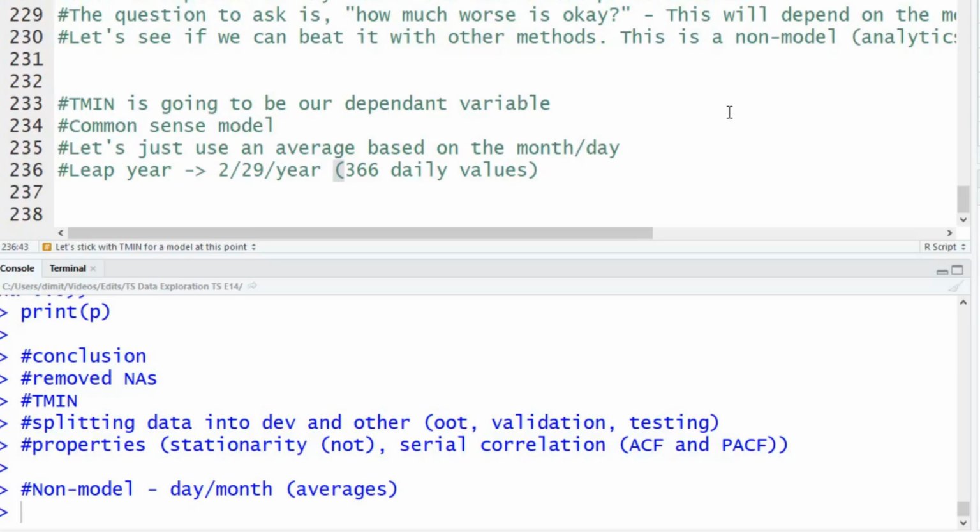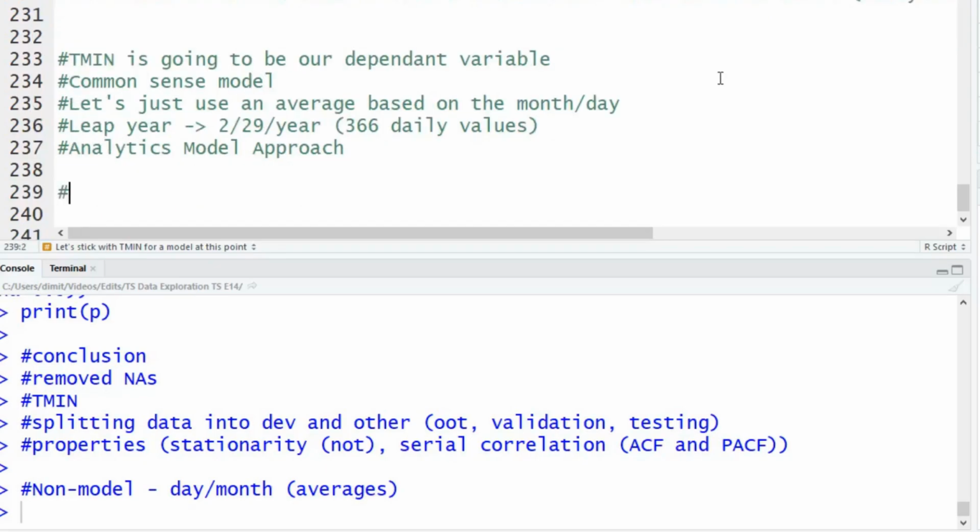If you end up building a model without it, then it has no way to predict it. We could do a little computer science workaround, and say, hey, if 2/29, then pull 2/28. That's a solution, but it's okay. We have it in our data. So in general, we're going to call this an analytics model approach. Again, I use the word model here very loosely. I consider it a non-model, but this is how you would do it with simple analytics.